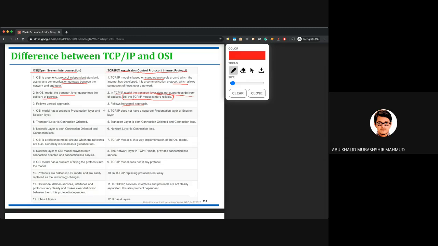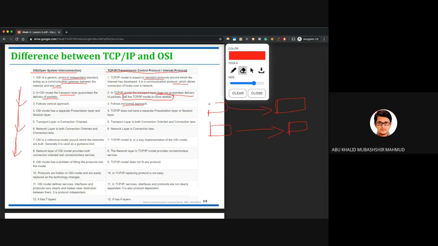The OSI model passes the message from the sender to receiver in a vertical approach. And the TCP/IP model goes or connects layer to layer, kind of like this. So it is called horizontal approach.